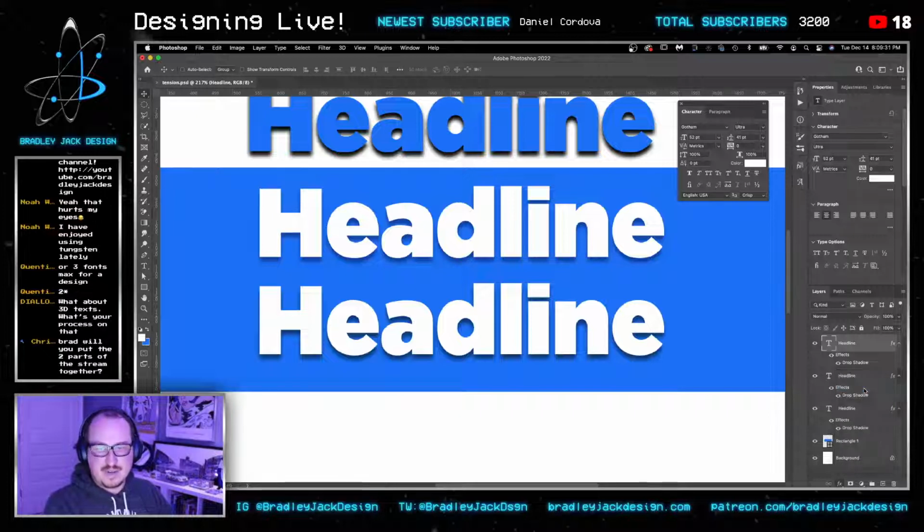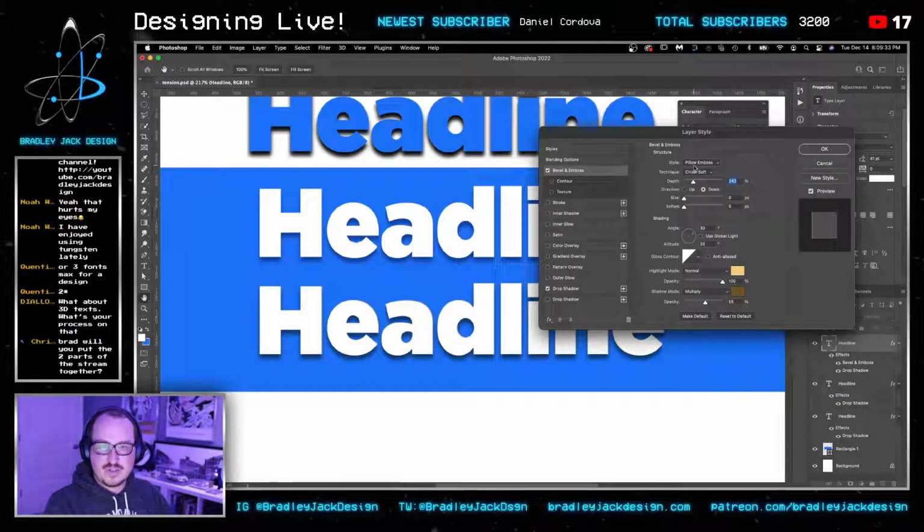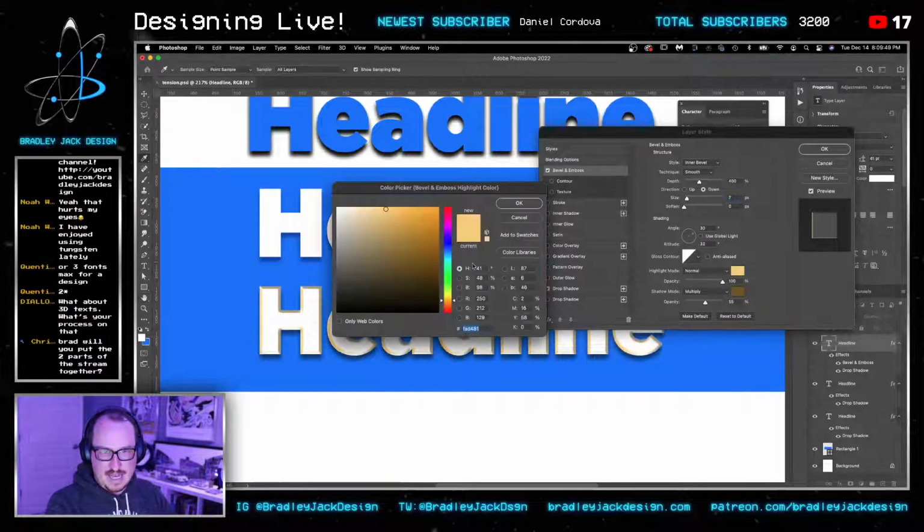Same thing with bevel and emboss. If you're going to use the bevel and emboss, try to know what you're doing. I don't know what these settings are right now. They're on something real weird. Let's say we want to do an inner bevel that's smooth, that is the size of that. Normal is white. I think the normal is black.